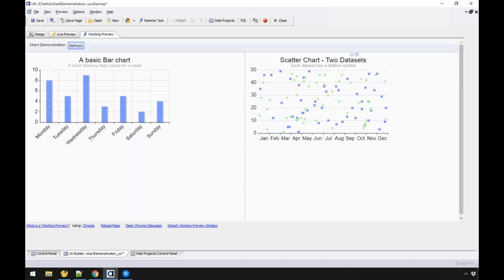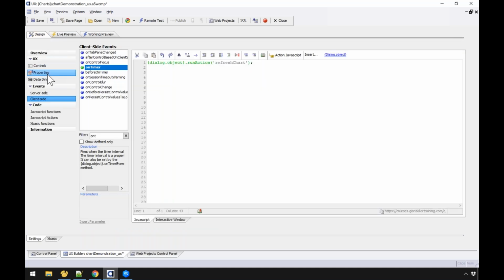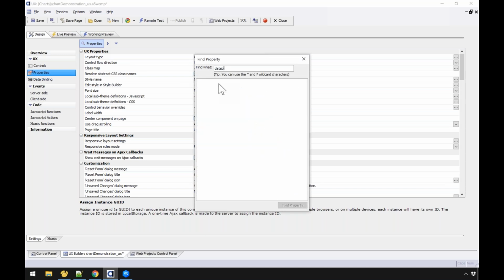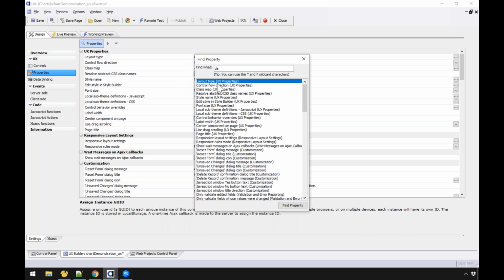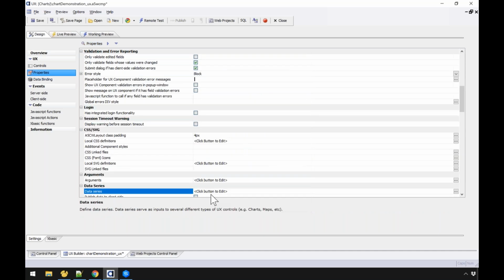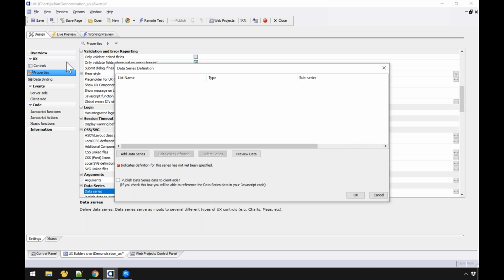One other thing that's cool about JavaScript charts is when you build them, and let's see if I did it here. Let's go to properties, and I cover this in there. So these are data binds. Let's go bind. Let's see, data series. There it is. Yeah, I didn't do it. But what you can do is you can tie your charts to data series. And what's cool about data series is you can say publish data series data there. So let's say you have a chart that's going against a database. You can set it up all that way, and then with the data series, when the UX loads, it calls up to the database, grabs that data and stores it locally. So if the person happens to be offline, the chart will still render. And that's all kind of covered in the training and the other pieces there.